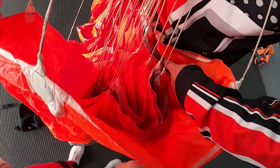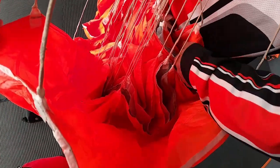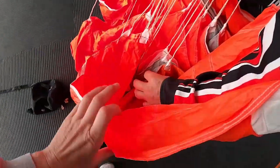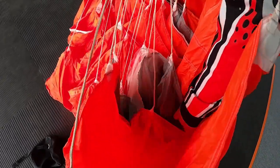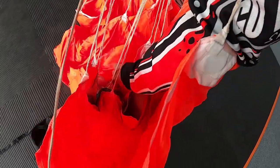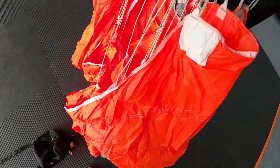Zwischen A und B-Leine, den Stoff habe ich gerade rausgeführt nach außen und jetzt bin ich zwischen B- und C-Leinen und führe den Stoff nach außen. Hier sind wir im dritten Stabilisator. Stabilizer fold number 3. Genauso sein. Go deep down, dass man es besser sehen kann. 1, 2, 3, 4, 5. 5 Leinen und die entsprechenden Stoffbahnen nach außen gefaltet.